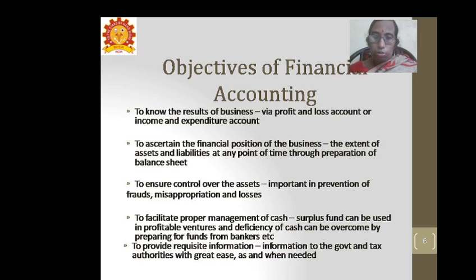Next objective, to provide the required information to the government and the tax authorities. All the information, after the audited results, has to be audited and then given to the various users of the accounting. Here the government also wants to know about the business. Every quarter, the performance of the business has to be revealed, and then after completion of the financial year till 31st March, they have to audit the accounts, and then the results are released in the public domain.